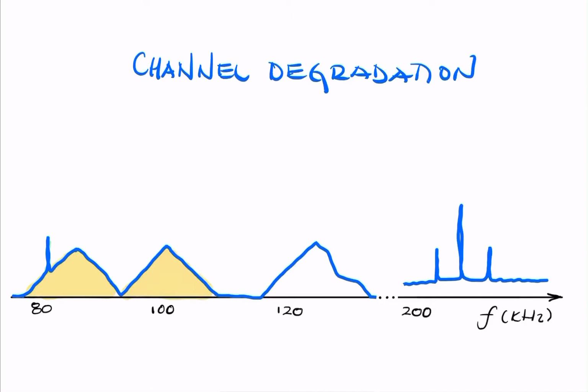So that looks like what we would call DSB. And because there's no carrier component here, we call that DSB suppressed carrier. So you have an upper sideband and a lower sideband. What we see here around 120 kilohertz is probably the same. It's not certain, but it's probably, again, DSB suppressed carrier. So there isn't a carrier term here. So we probably just have an upper sideband and a lower sideband.